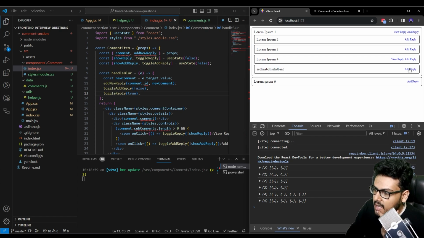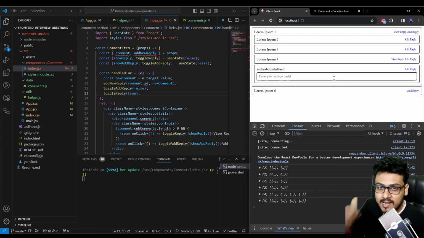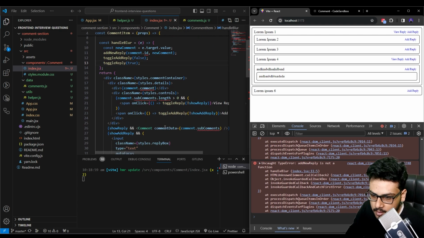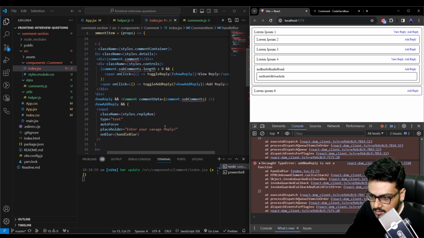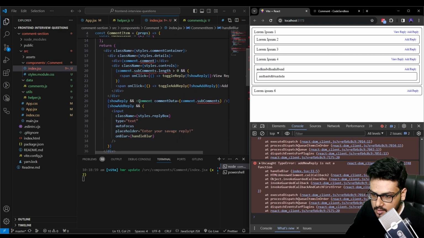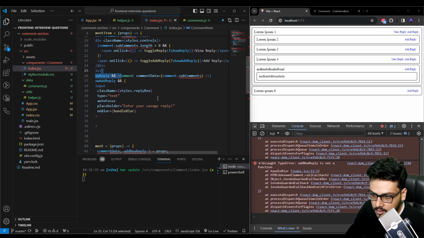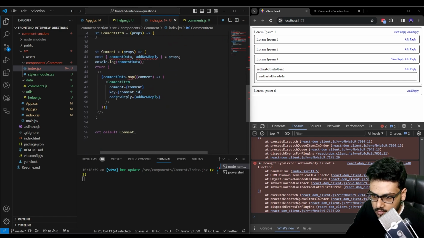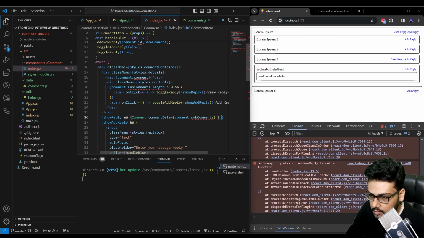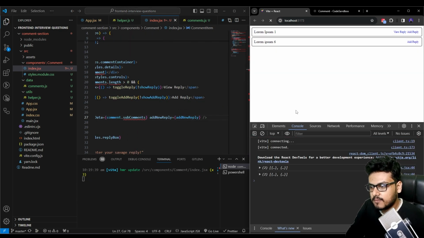But if I hit add reply inside a nested part, we get an error that addNewReply is not a function. Why is this happening? Because we have not passed this prop to the comment over here. This is a parent component, so this should be the same. So let us pass this and see if it is working.